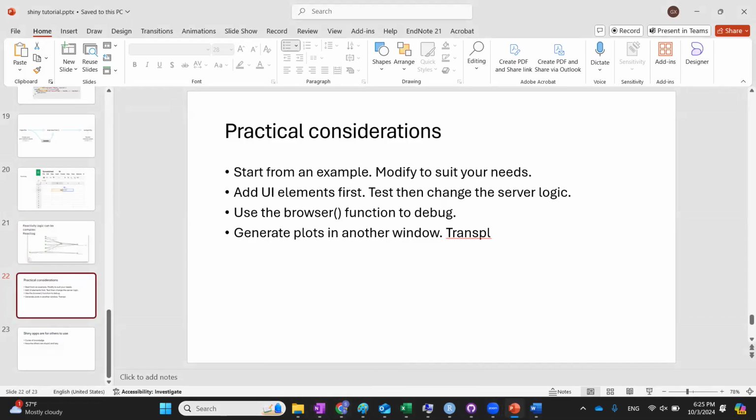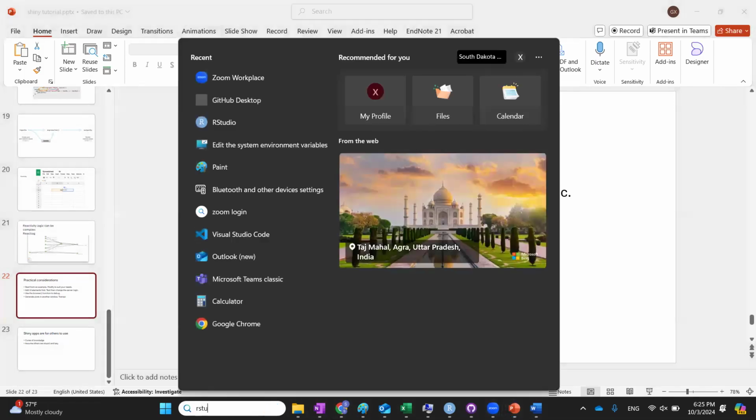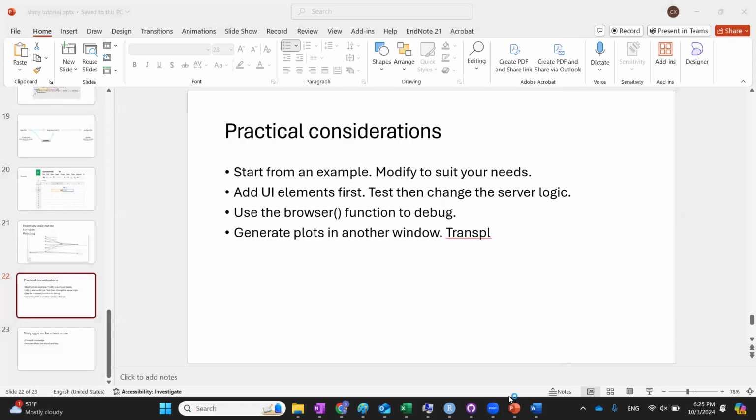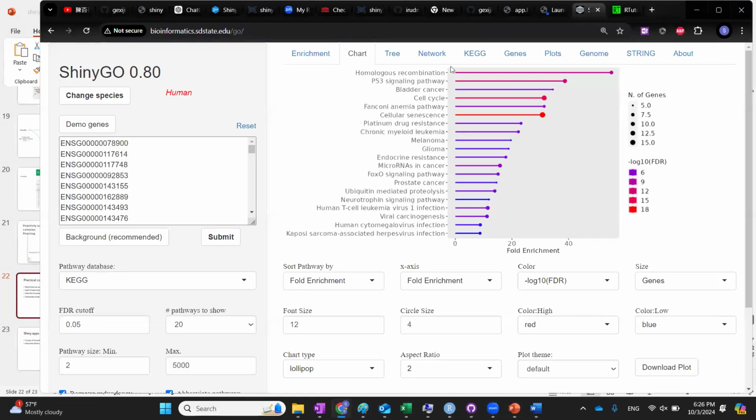So the first thing I would like you to do is to start RStudio. Start RStudio locally, or you can start RStudio from posit.cloud.